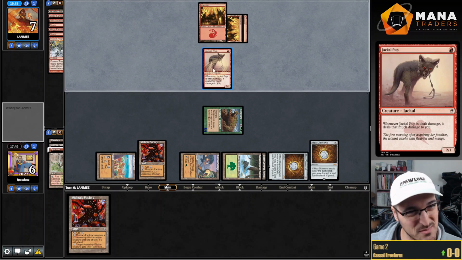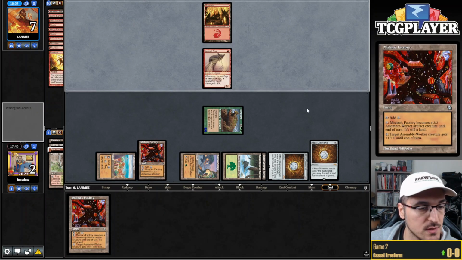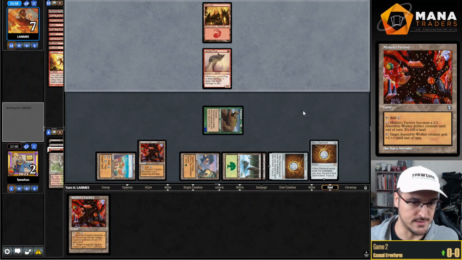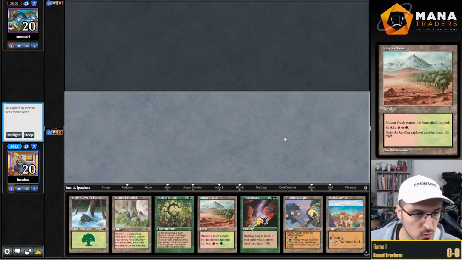Jackal Pup, not the best blocker. Ooh, Fire Blast face. That is not enough. And we get there. Nice, nice, nice. Match 1, already won? Alright, here we go. Round number 2.